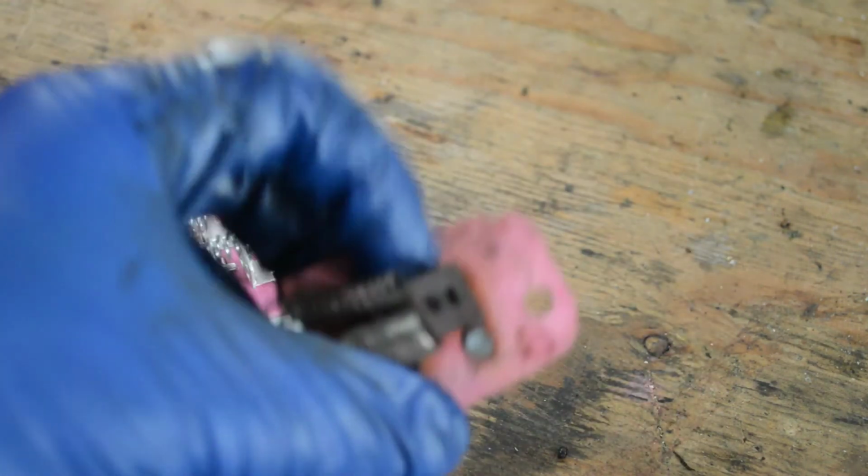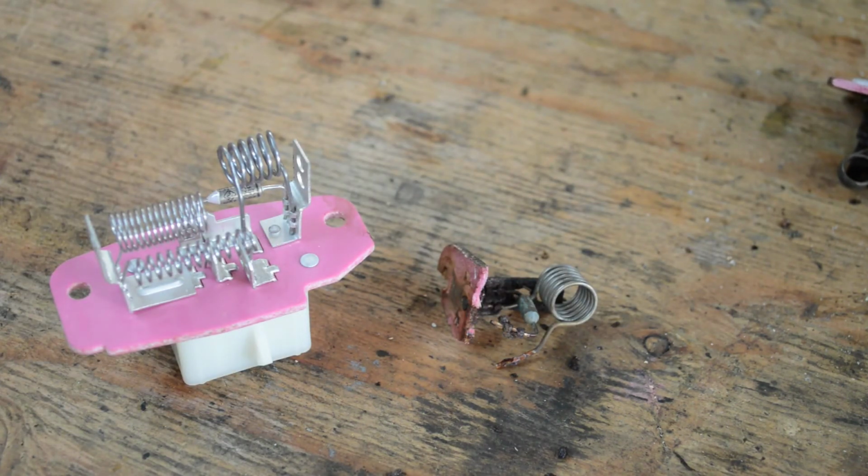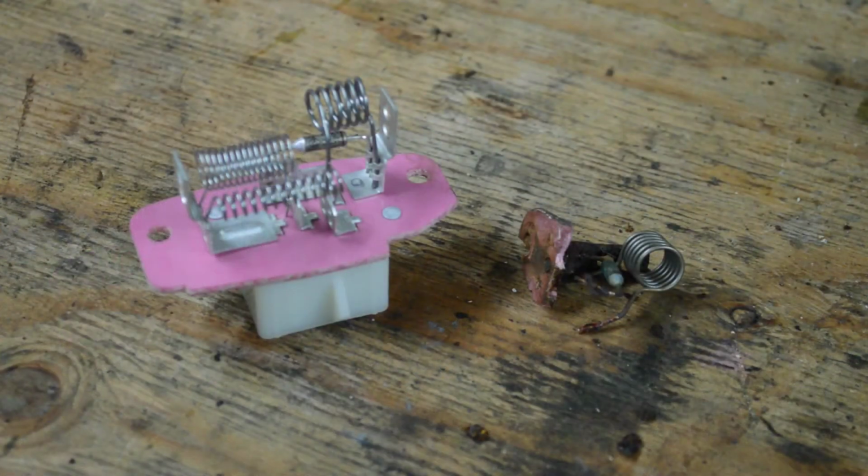This is why you don't buy rusty things. Friends don't let friends buy rusty project cars. You guys should have talked me out of this. This is all your fault. It's not mine, obviously. No, I'm just kidding.